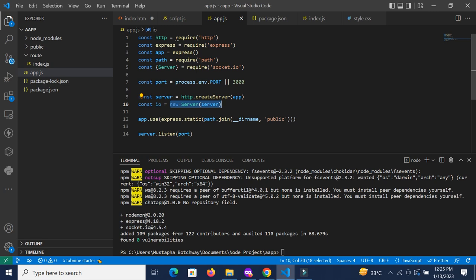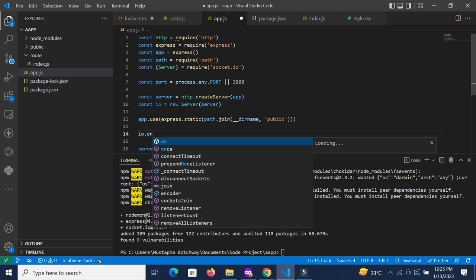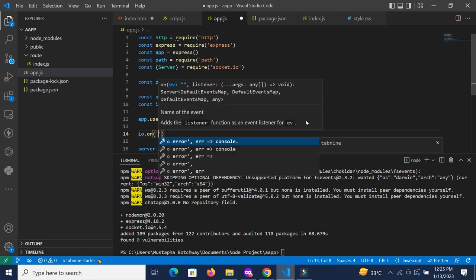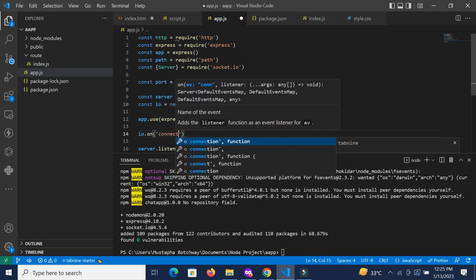So right now we have this socket.io set up, and what I'm going to do is say io.on. Whenever we use the on, it's like calling an event, so we are listening on a particular event. We want to listen on connection.